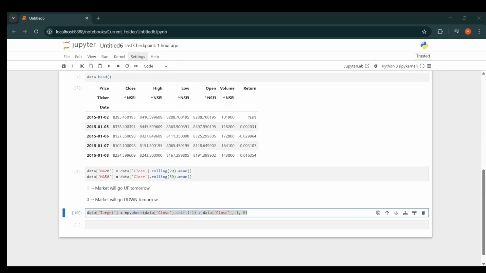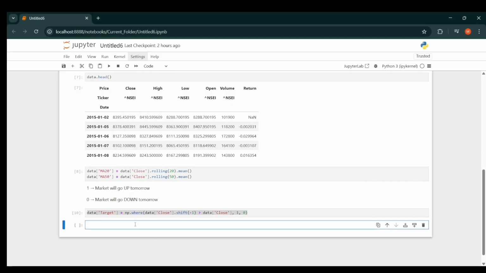To ensure our dataset is clean and suitable for machine learning, we remove any rows containing missing values using the dropna function. So for that, type here data equal to data dot dropna. Then click on the run button.